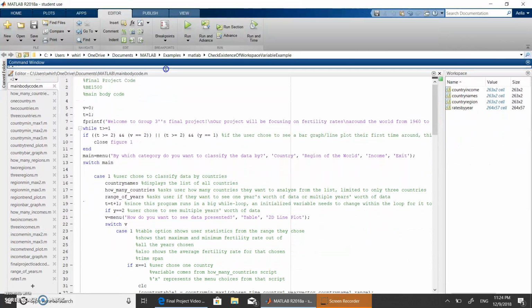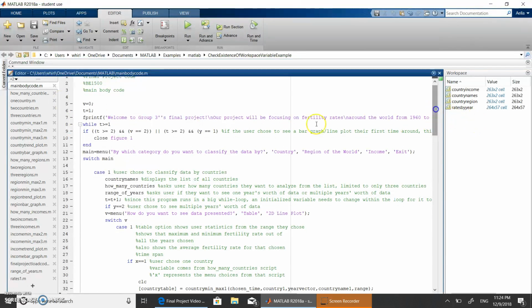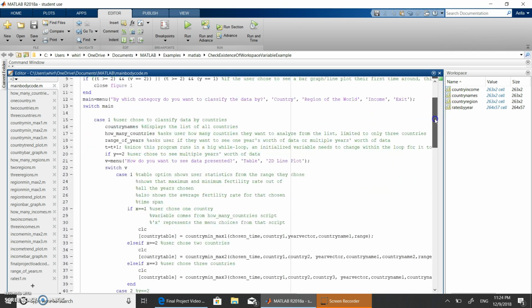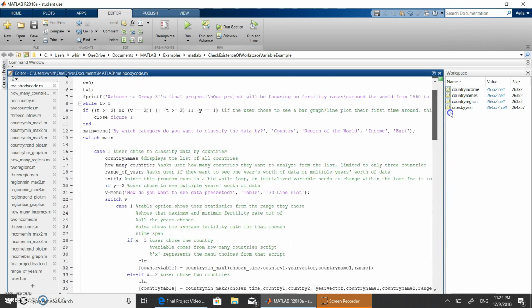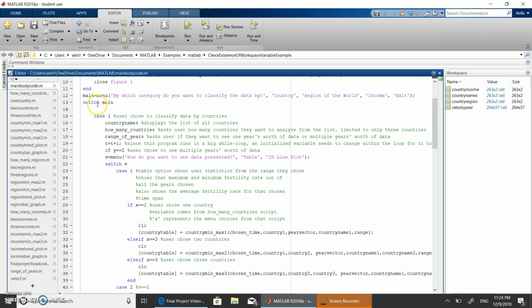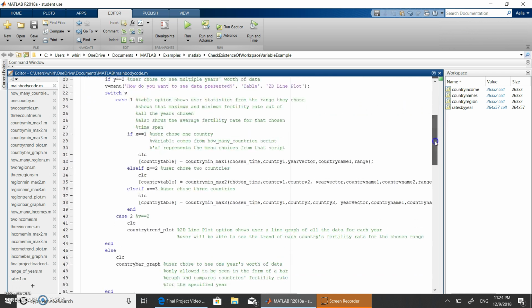And so going down here, I'll explain some of the code behind it. So this is the main body code. It's run by a huge while loop, and that while loop basically stops when the user presses an exit button out of the main menu, or there's a sub menu down here. And it's also run by a huge switch case, the first half of it, by this main menu, and it either calls functions.